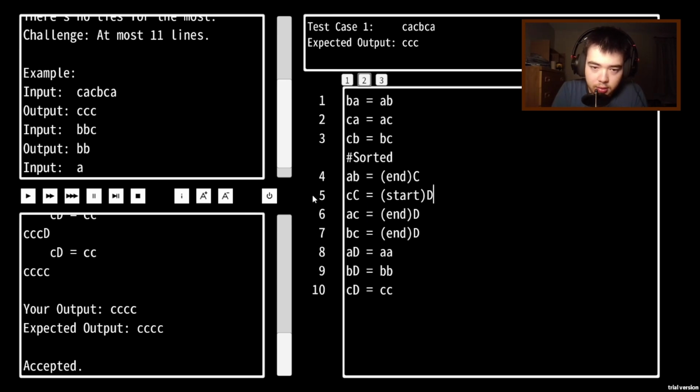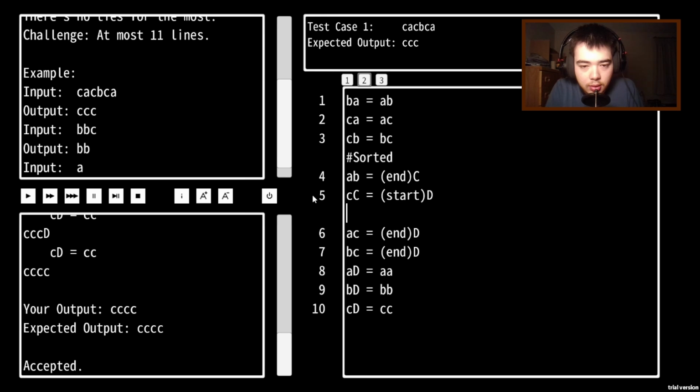Let me delete this line. So after this, we're going to have the same amount of capital letters as we have removed things.